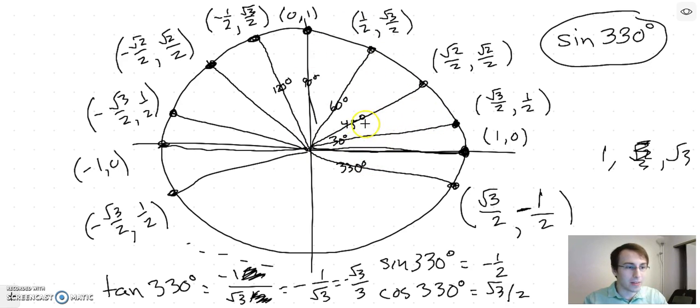Now, other angles, like what if you wanted to find 50 degrees or something like that? Well, you can't really do it with the unit circle this way. You need more advanced methods, and we'll get into some more advanced methods later. But for now, this is a pretty good start to finding the value of the trig function at any nice kind of angle.